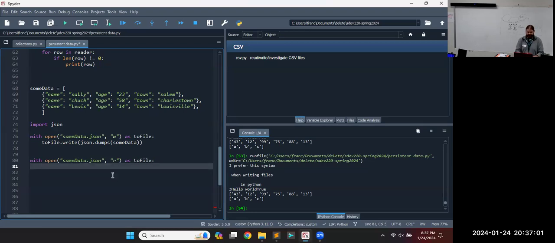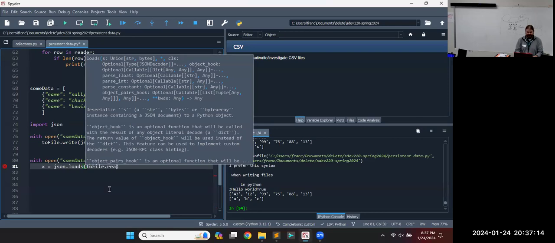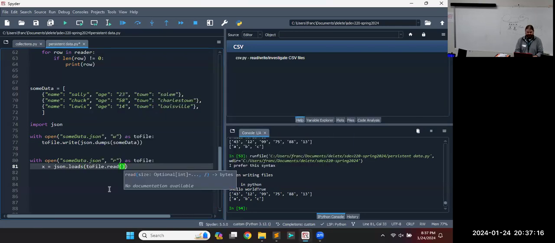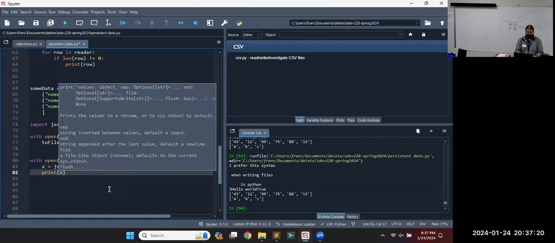And here, x equals json.loads(...). I think I'm going to do that quick. print(x).